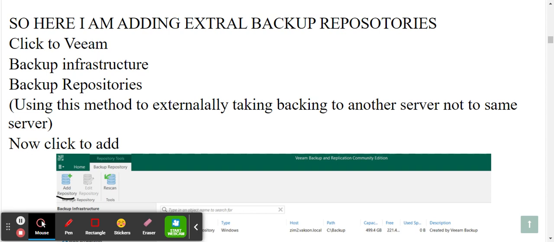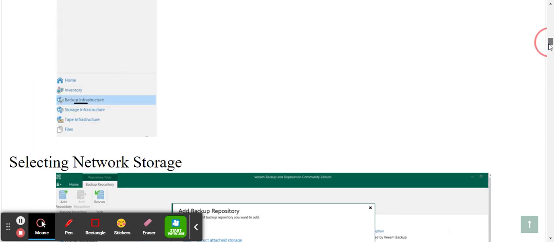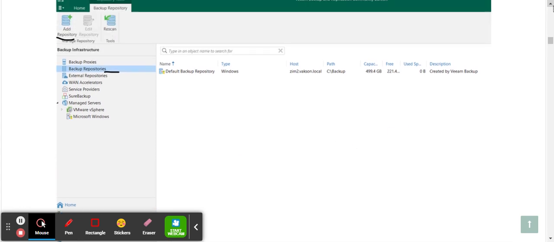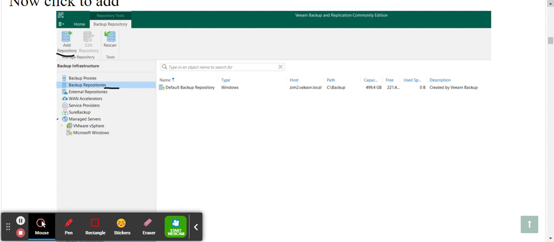So guys, you need to click on backup repository. Once you click on backup infrastructure, there will be an option, as you can check over here. Once you click on home, there will be an option in the home inventory after backup infrastructure. Before backup infrastructure, we need a backup repository where we are going to store my backup. We need some kind of backup point, so for this reason we need to create a backup repository.